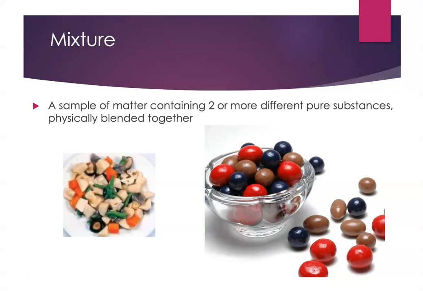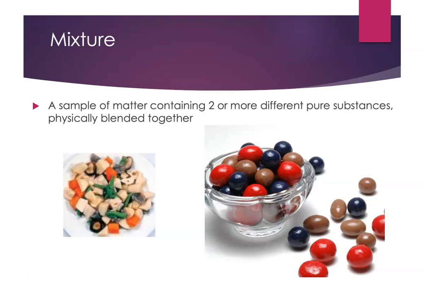All right. Let's go on and talk about mixtures. So we talked about our pure substances, which contain only one kind of particle. Mixtures have two or more different substances mixed together physically. All right. A lot of our foods are mixtures. Our air is a mixture. We're giant bags of mixtures. All right. Mixtures are around us and they're very, very common.